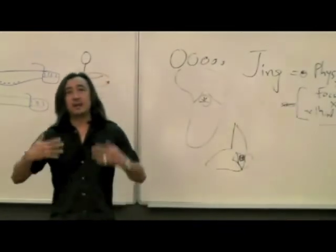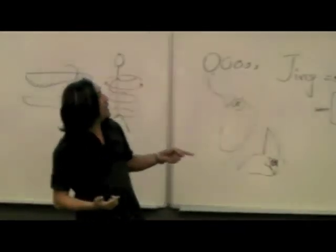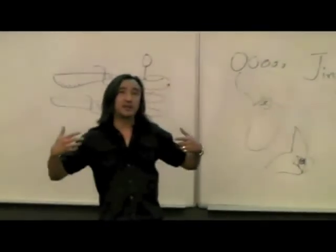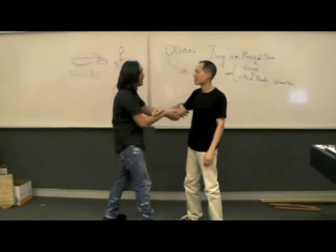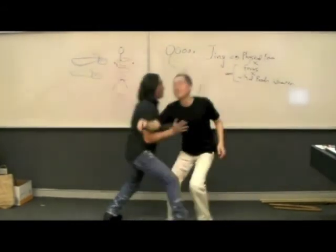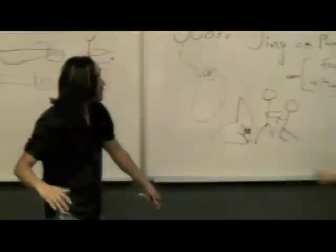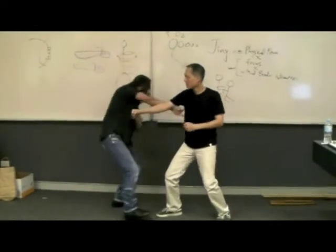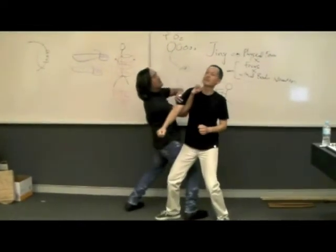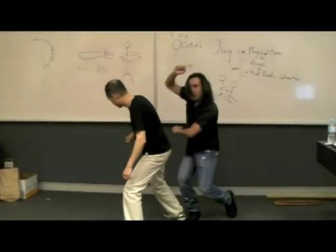You see? The thing is, I need to be able to control my body, and I need to be able to dissipate the force. That's not going to work much. But not if I draw the power out of Eric. Oops, sorry about this. But if someone punches coming, I would cover with that curve, hop with this curve, hop with this curve, hop with this curve, and finish the fight quite easily.